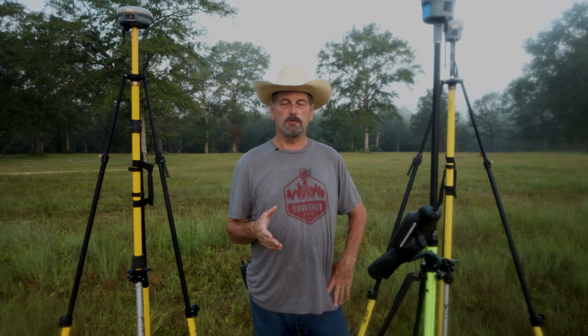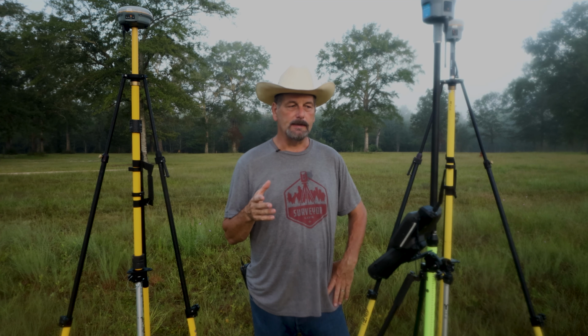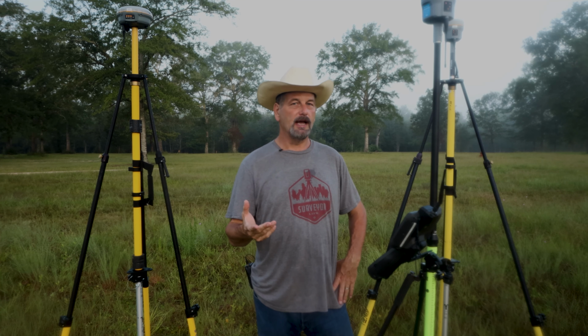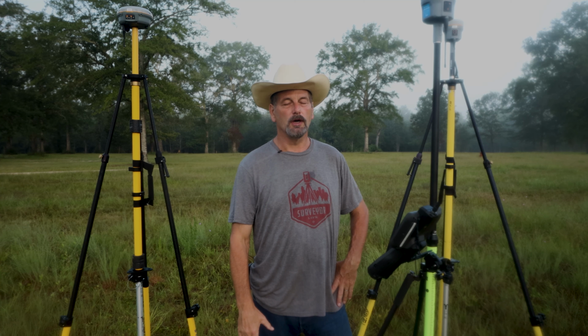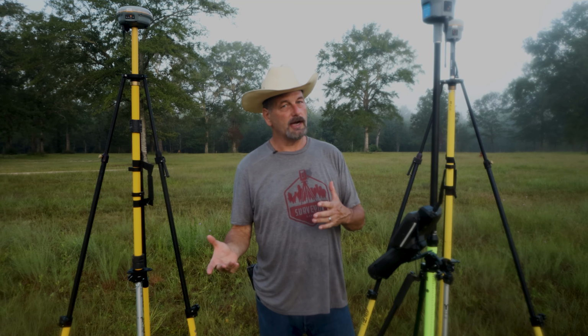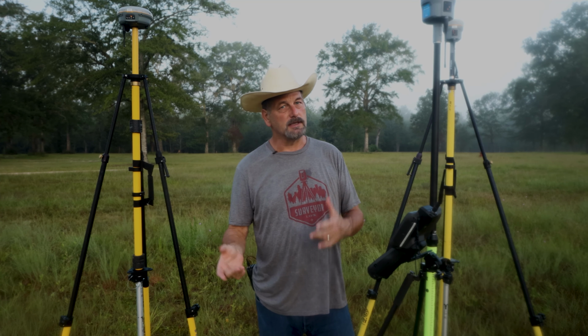So anyways, had some people ask me some questions about using an R8S for a base and an R12 for a rover. I'm sure by now you guys have heard how well these R12s work. So the big question is, do I need an R12 as a base, or can I use an R8S as a base? So, first things first.